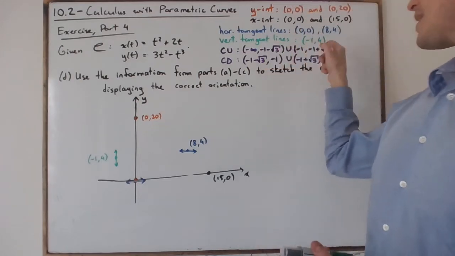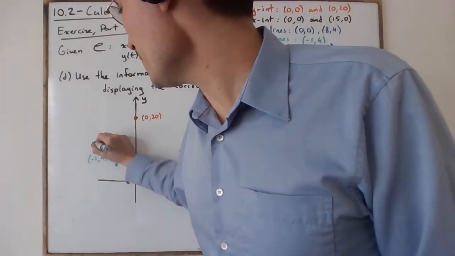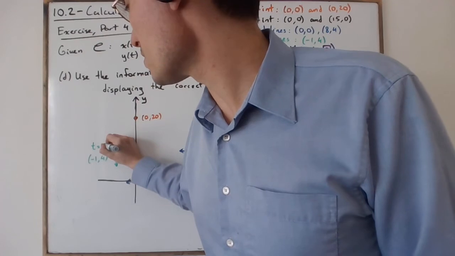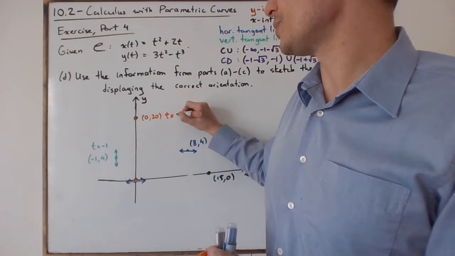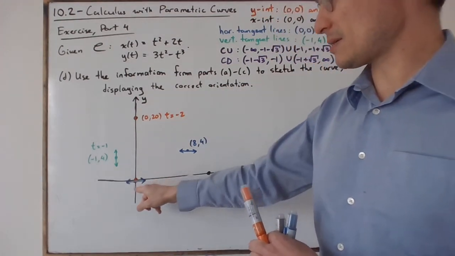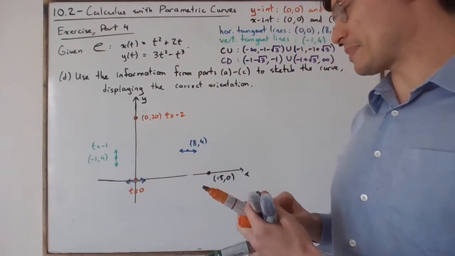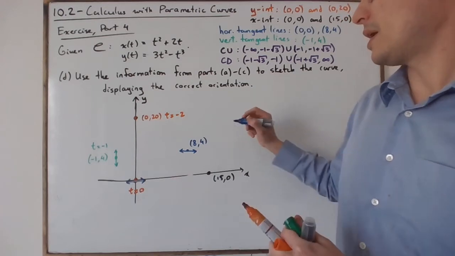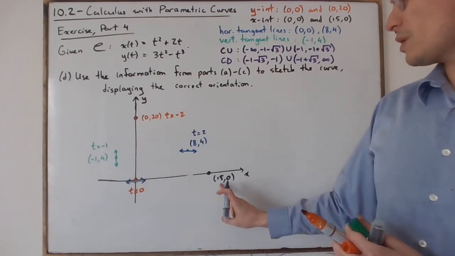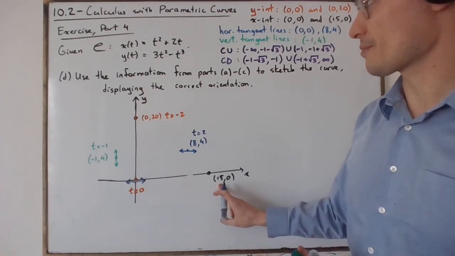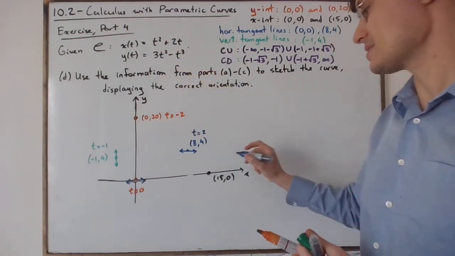Now here's the time to talk a little bit about concavity. You should remember that this green point over here corresponds to t equals -1. This orange point corresponds to t equals -2. This point right here corresponds to t equals 0. That's also helping us for the orientation, by the way. This point is very easy to see, this is t equals 2. And this one, I believe, should be t equals 3. Let's see that. We have 3 squared, which is, yes, exactly. This one is t equals 3.